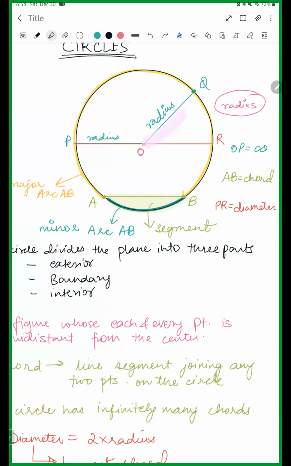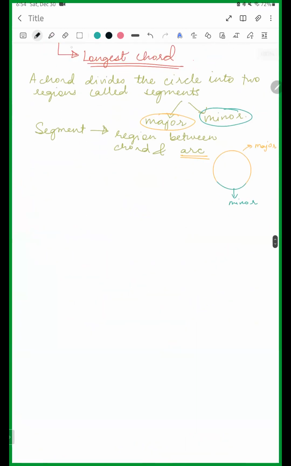Okay. So this area is called a sector. The area that looks like a pizza slice, or a slice of pie. This is called a sector. And what is the definition of sector? Definition of sector: area or region enclosed by two radii and an arc.